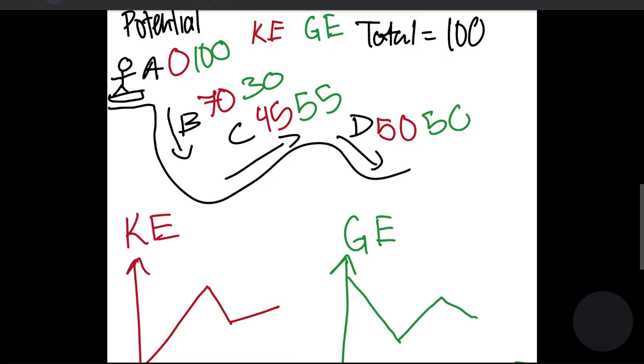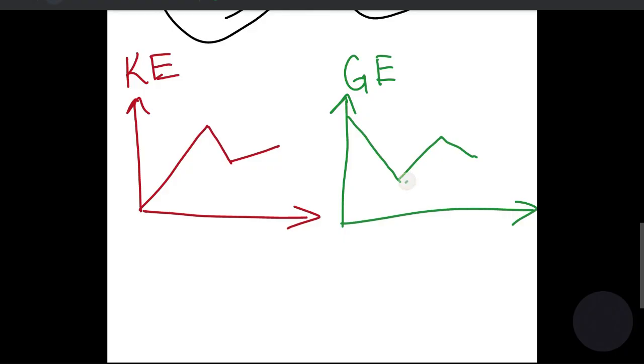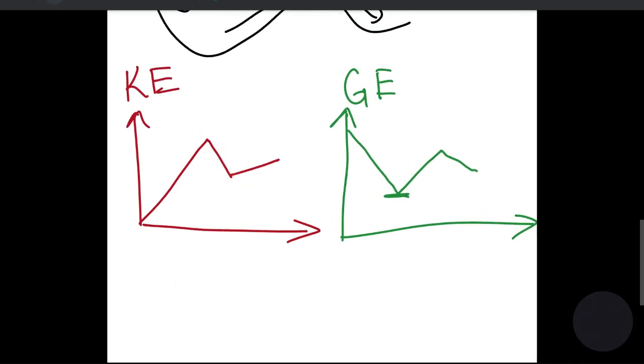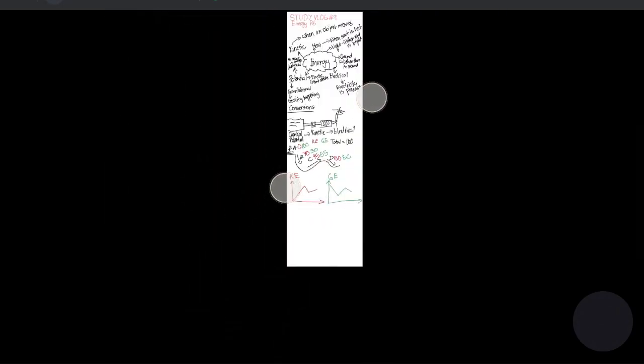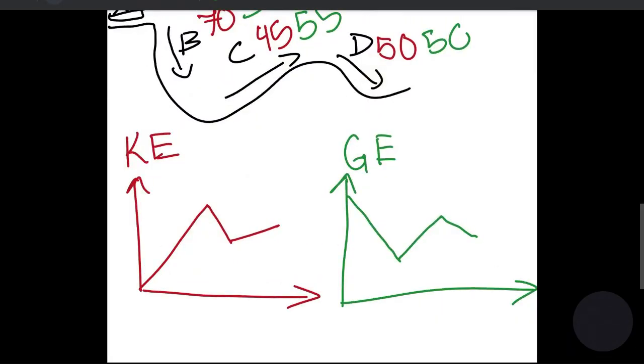So when in doubt and you still can't remember, all you have to do is remember that when you're at the highest point is when your gravitational potential energy is the highest. Then when you're at the lowest point is when it's at its lowest. You can see here that this part is lower. So your gravitational potential energy would be lower, and your kinetic energy would be the opposite way. And that's all I have for energy part 1.